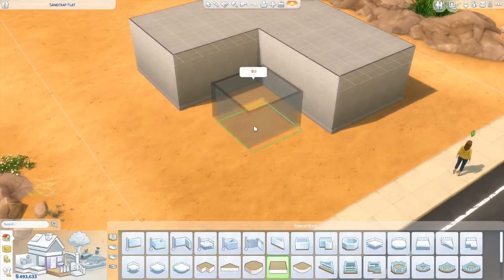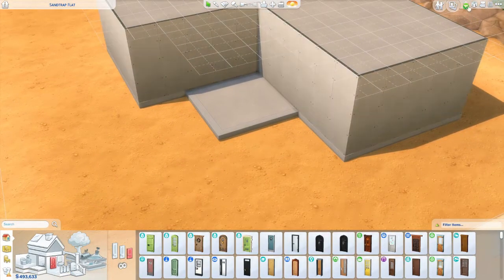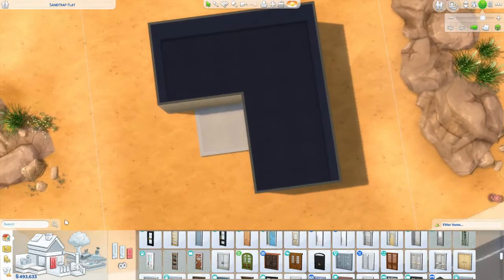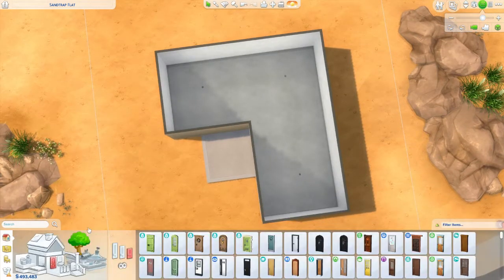So it means that the windows and doors don't look kind of weird and tiny. You can use the small wall height doors and windows, and they fit really nicely, so it looks all in proportion. So it's just a simple L-shaped building. It was a 1-bedroom house. I do make it into a 2-bedroom house.